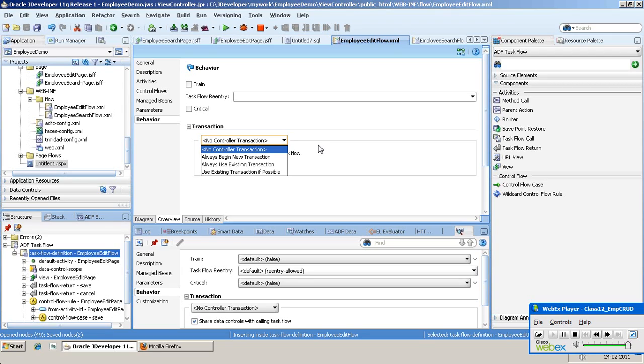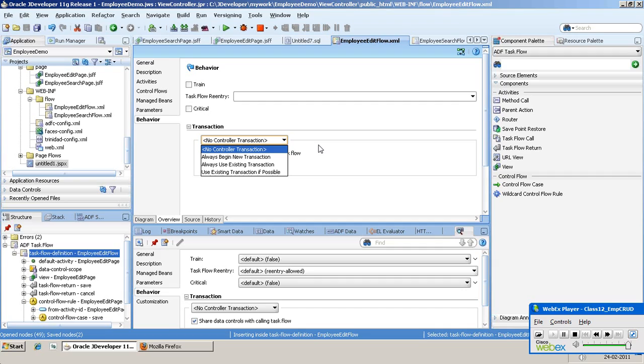You should be careful with this because, let's say, one of the task flows has already begun a transaction. You cannot create a transaction within a transaction. You cannot do that. So it will come back saying the transaction already exists, or some error will come. So always make sure your task flow is right. If it's not there, it will create one. You will use this only when you are sure that this particular task flow will always be called from a non-transaction-aware task flow, and you need to create a new transaction. Clear?